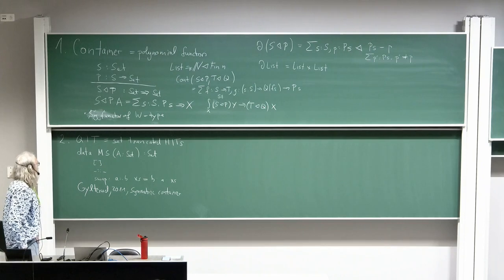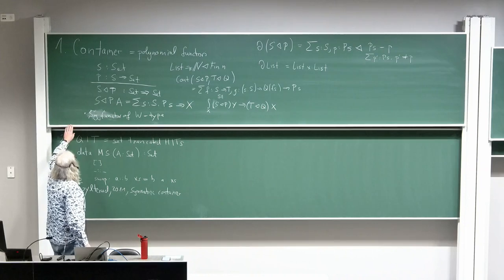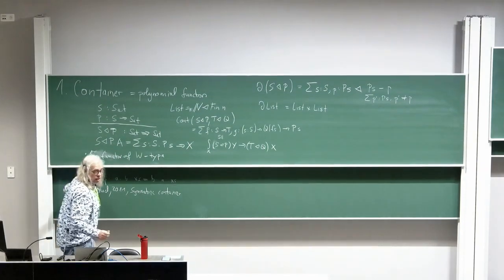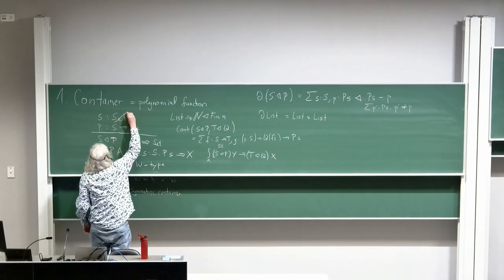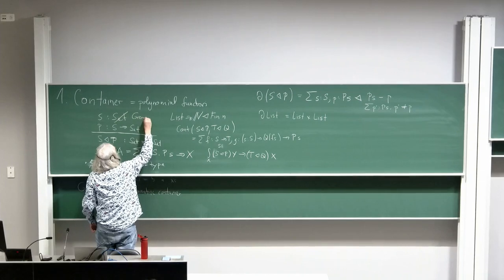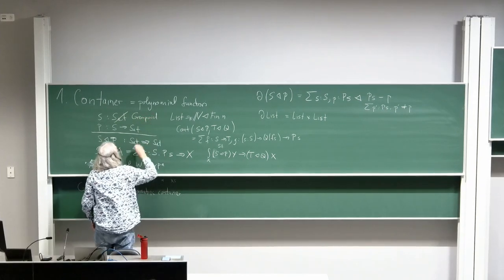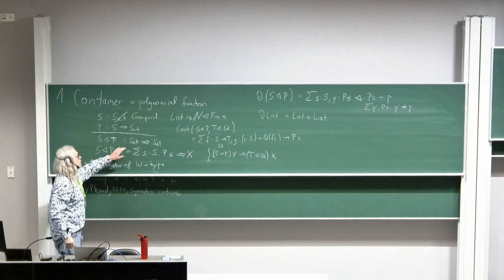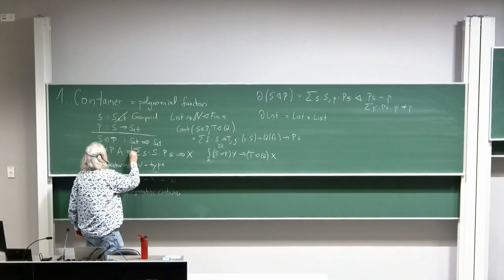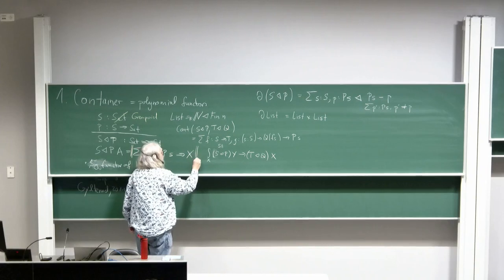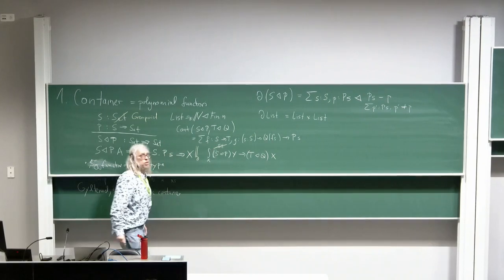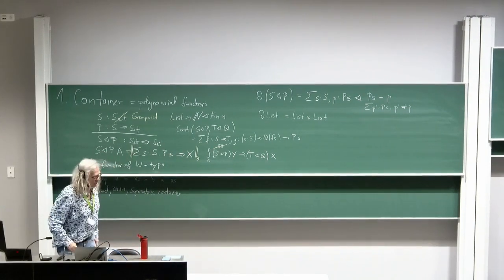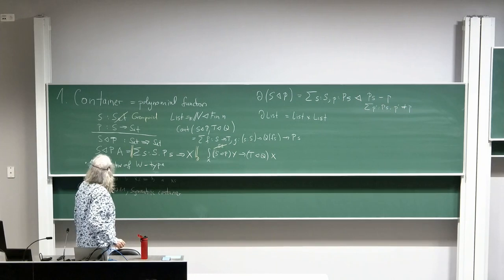Now, this was pre-HoTT, but I think in the language of HoTT, we can express what is a symmetric container by just replacing this by a groupoid or one type. But now, if you want to have a functor on sets, I have to truncate this. So that's a bit ugly, because in particular, this thing goes down the drain if I do this. But let me get away. So this is a symmetric container.